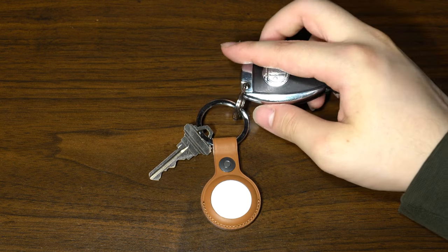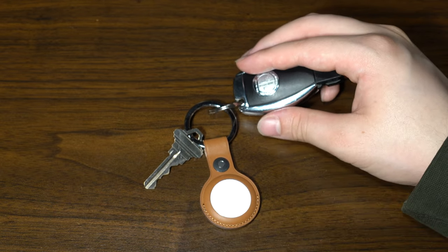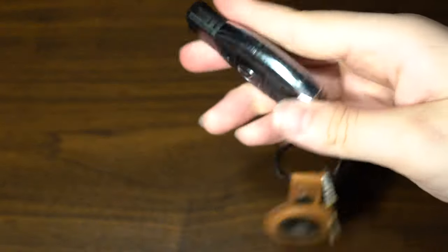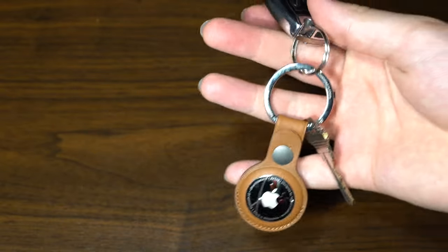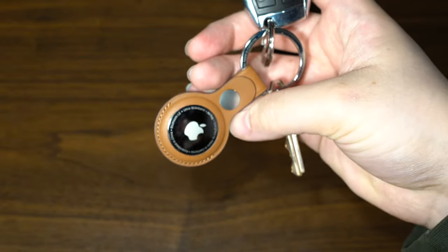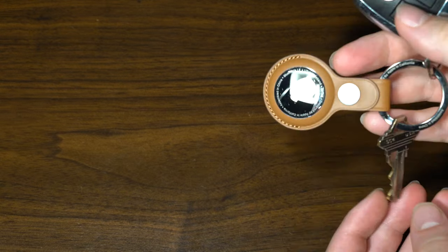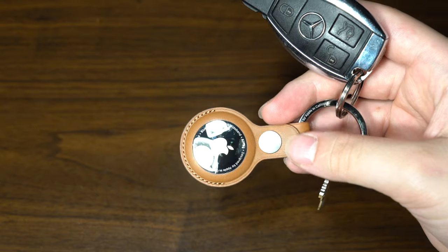I have a Mercedes key and ended up putting back the small ring to attach to it, because the large ring would hang out sideways — if I put the key into the ignition it would just hit the steering wheel. Having it with the smaller ring allows it to dangle more easily, hanging down instead of sticking straight out. Otherwise it's very small and compact, doesn't have much weight to it, and looks quite nice. The polished stainless steel will scratch easily, but as long as you're not putting this with a thousand keys it should last a decent amount of time.